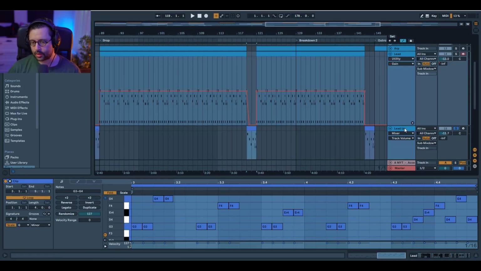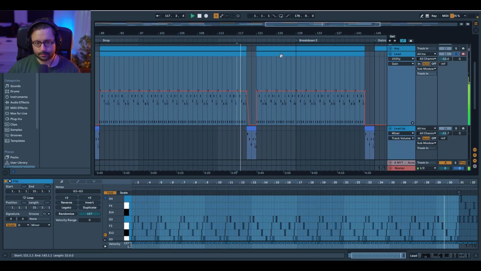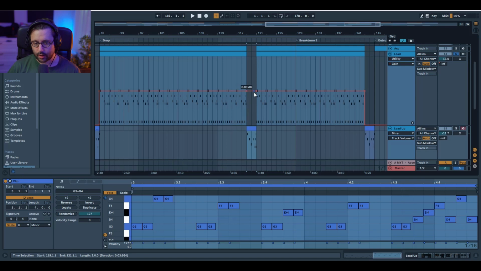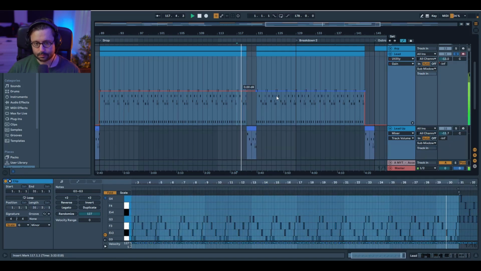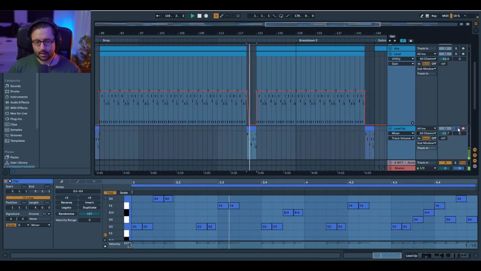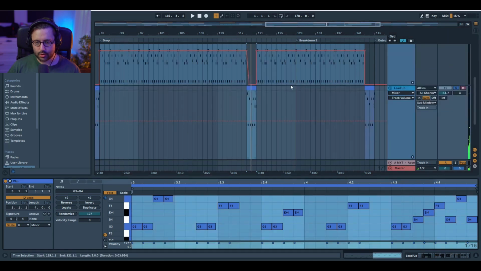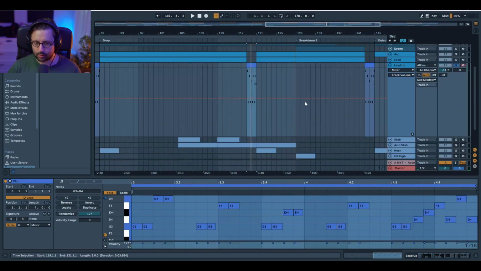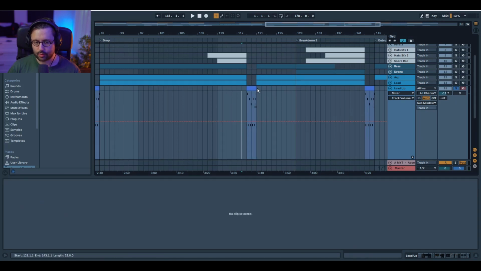So what I've done is duplicate the pattern just for this part, so this way I could shut down here, and if I solo here, you can hear how quickly it shuts down, rather than if I was leaving this one up and couldn't shut it down, it would be like this. So you have a pretty long tail, pretty loud, and you don't want that. You want to leave space for this one, especially since it plays at the beginning with a very short decay and attack, so it's not the loudest sound. You need to leave room, so that's why I duplicated it.